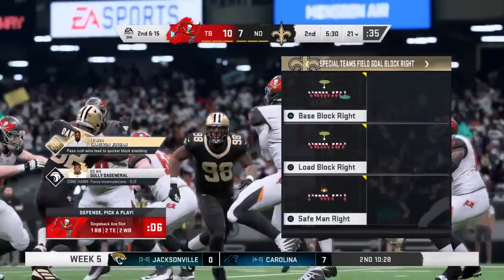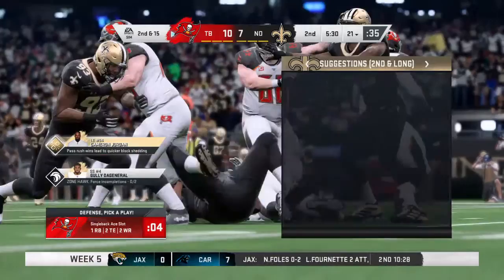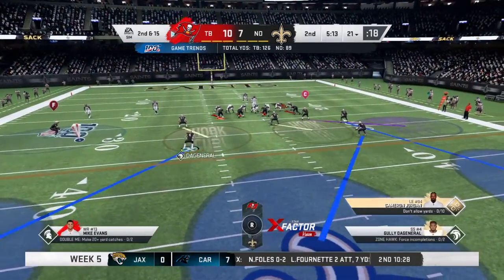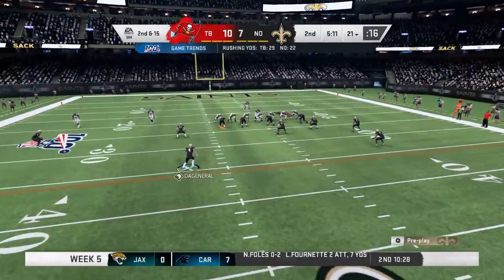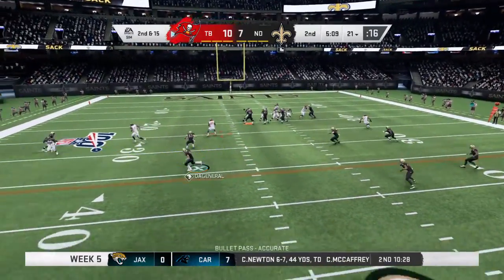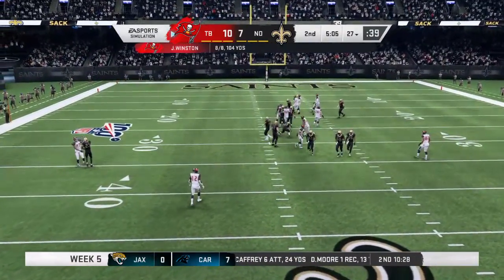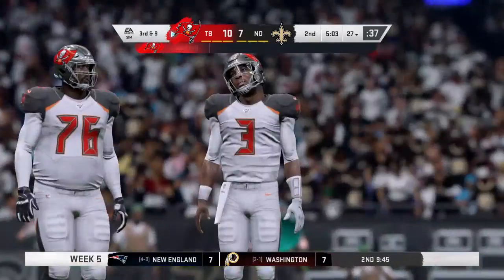Anything in particular you've seen from them or on film? I think that they're winning athletically up front, winning those one-on-one battles, but also when the offensive line wants to keep everyone in and mass protect, they know how to scheme their way back to the quarterback as well. There's a throw over the middle. It's taken in by his tight end, and they'll bring him down at the 27-yard line.